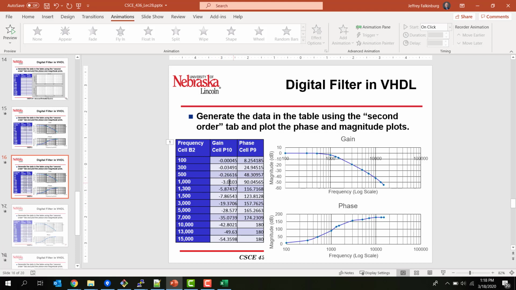You're going to keep seeing more attenuation as you increase your frequency, because it's a low pass, so lower frequencies pass more, and it attenuates more as you increase the frequency to 15 kilohertz, and your phase is also increasing.